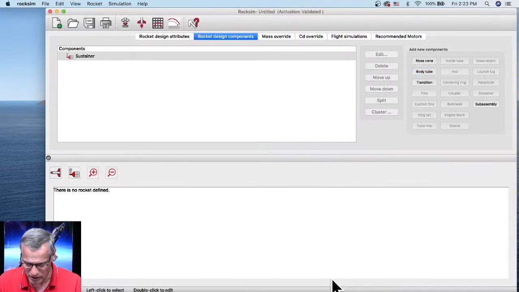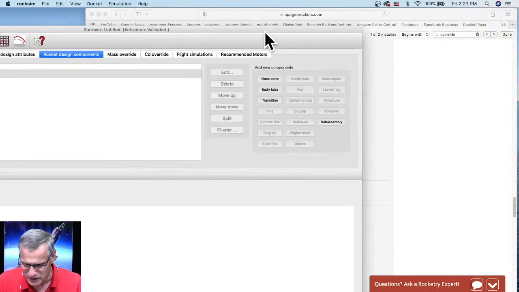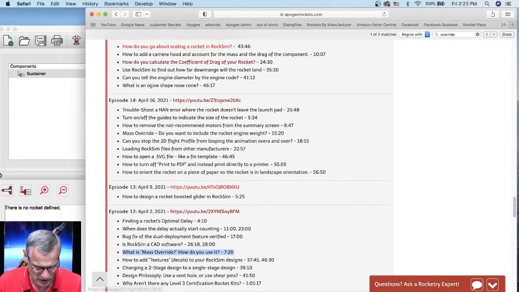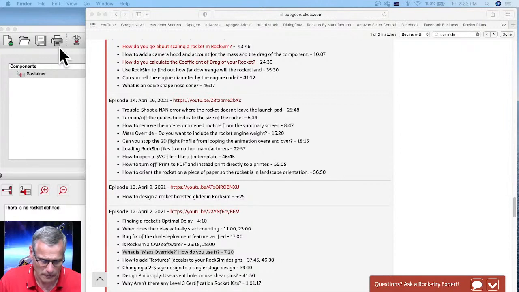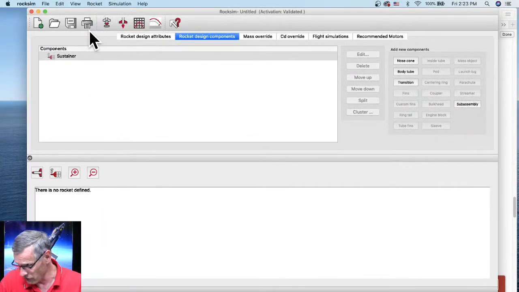At the very, very beginning, I had a design open. Somebody sent it to me. Let's see if I still have it. It was in my email, and I don't want to dig through my email to find it. He had a rocket that he was trying to launch, and every time he launched it, he couldn't get any altitude from it. And I figured it out like that.